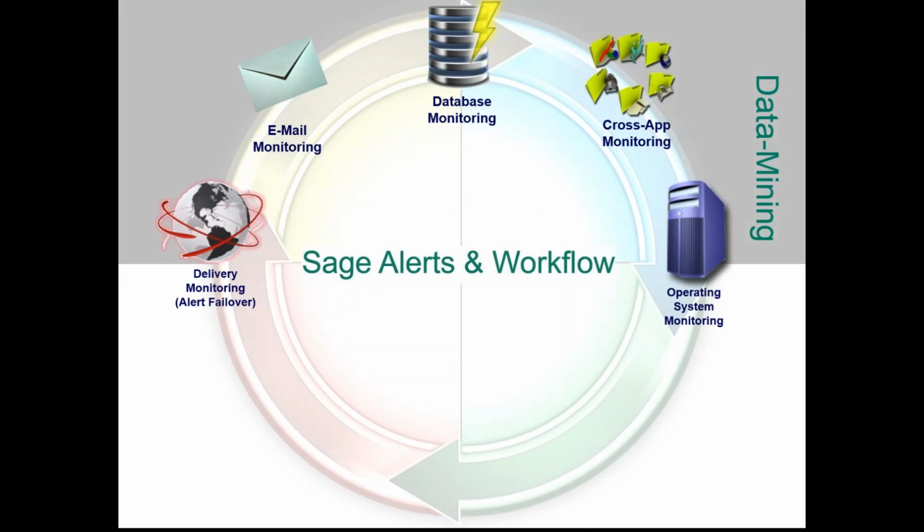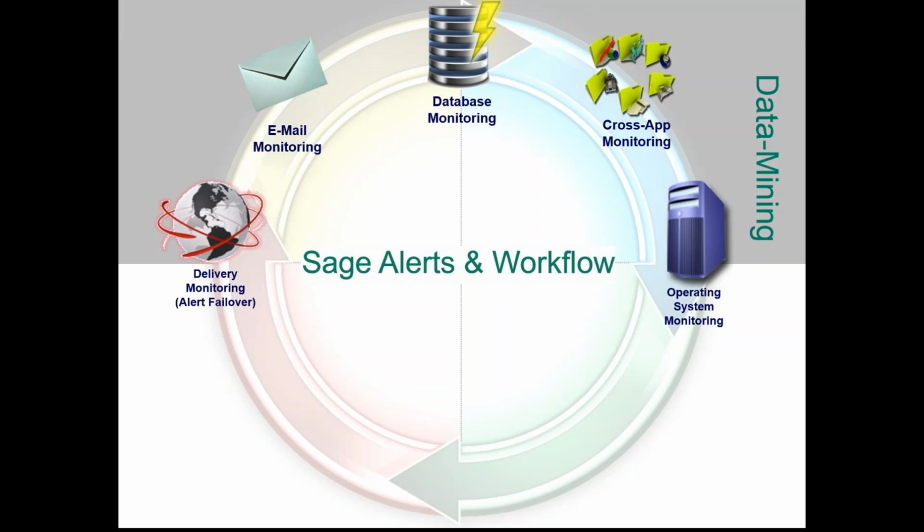Two minor monitoring capabilities I'd like to touch upon quickly. One is the ability to use Alerts and Workflow to monitor your operating system. Heck, you're using it to monitor everything else. Why not use it to tell you when a user has let their email box fill up, or when a server has dropped below 10% of free space, or even if someone's trying to break into one of your servers. Now, when we talk about alerts, I always like to say an alert is only as good as its ability to reach its intended recipient.